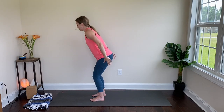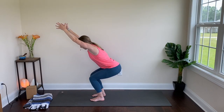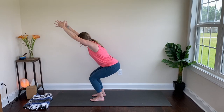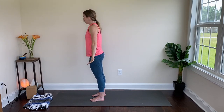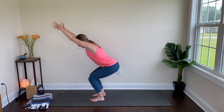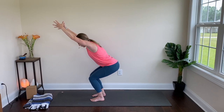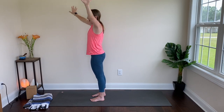Good. 2 more. Inhale, graze the floor as you sit down in your chair. Exhale here. Inhale up. Exhale, release. 1 more. Inhale, sit down in your chair. Imagine that you wanted to spread the feet apart on your mat to engage through the outer hips. Draw the belly in. Inhale and exhale.